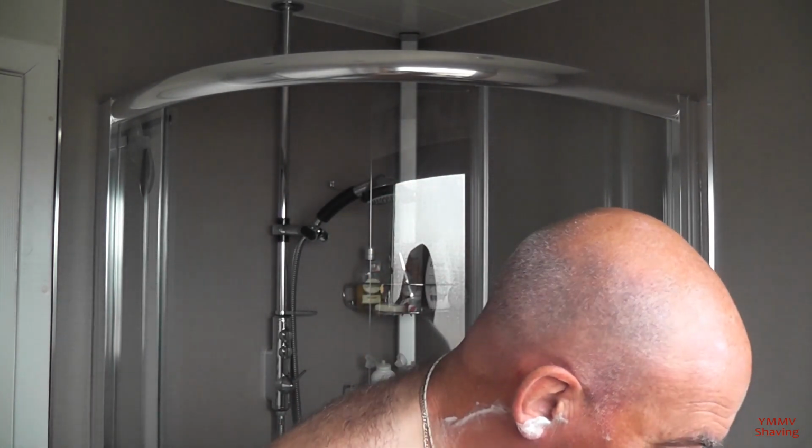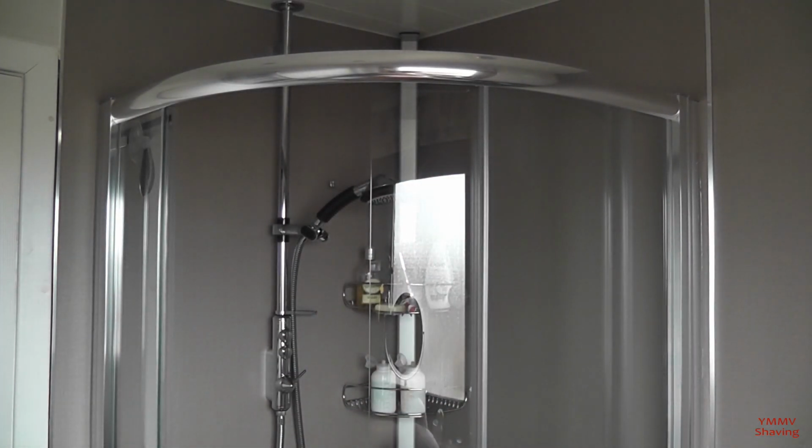There we have it, ladies and gents. One final shave. Again, I can still do pickups. I'm not going to chase baby BBS. Don't need to, don't want to, don't need the irritation it can cause. I'd much rather just have a comfortable shave. In an hour's time, it'd be, oh, that stings, that's sore, that's really sore.